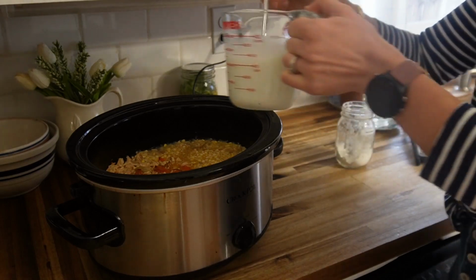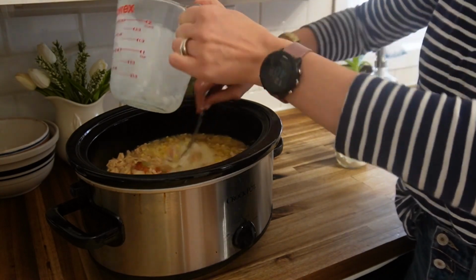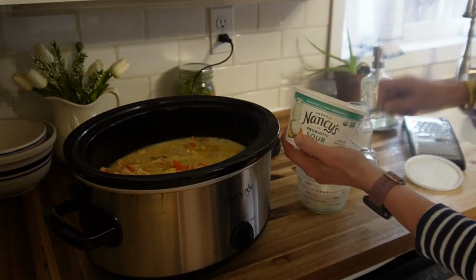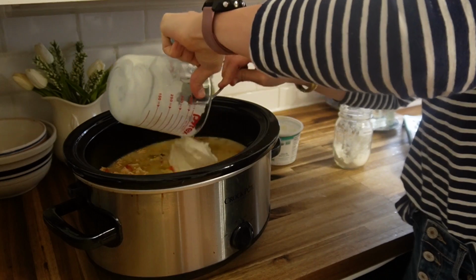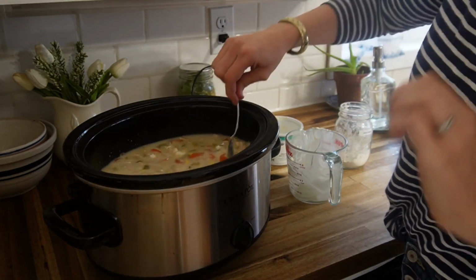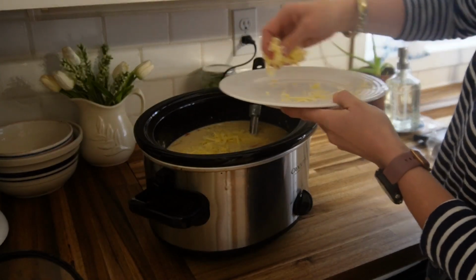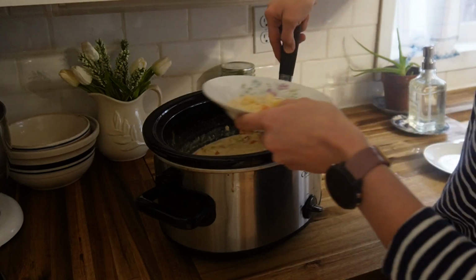About 20 or 30 minutes before you serve it, you add the cornstarch and milk, and then the cheese and the sour cream, and it's just, like I said, a very hearty, wholesome, cozy meal. So yeah, not exactly springy, but it is delicious with some homemade bread, with some different crackers, and it's just a great go-to that my entire family loves.